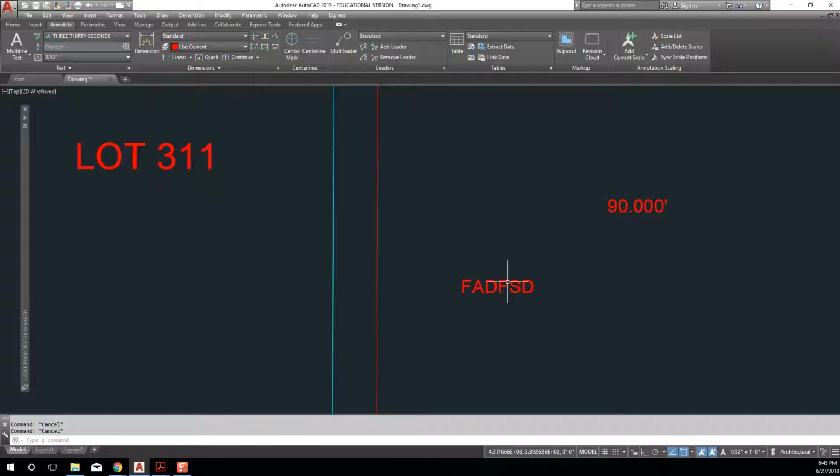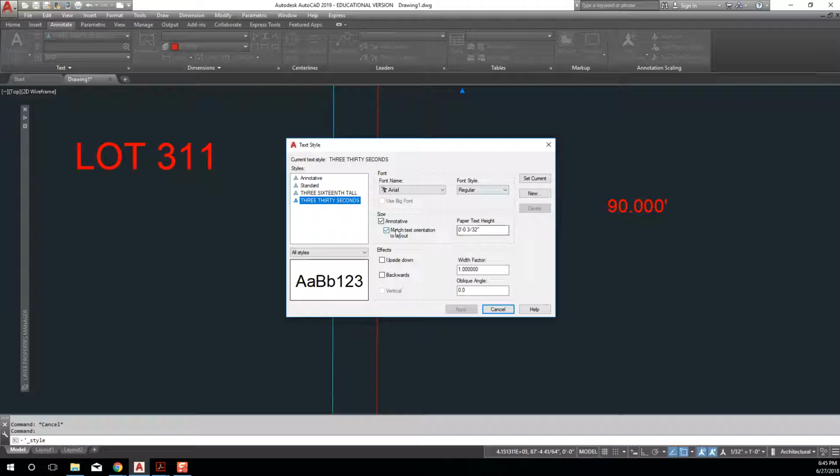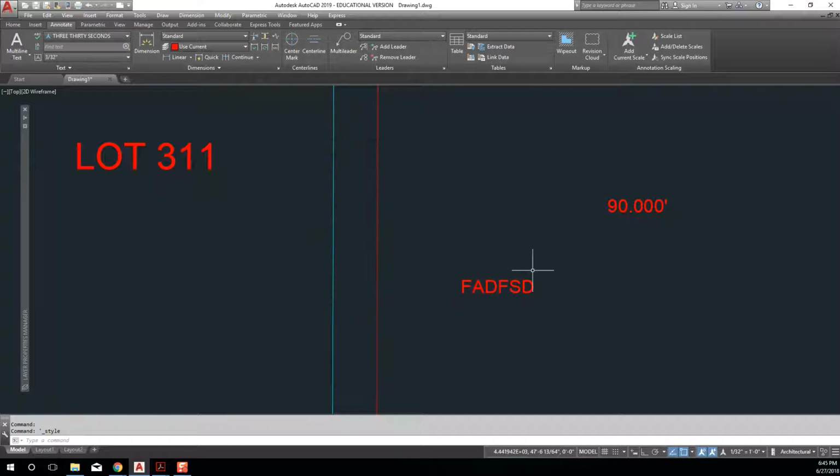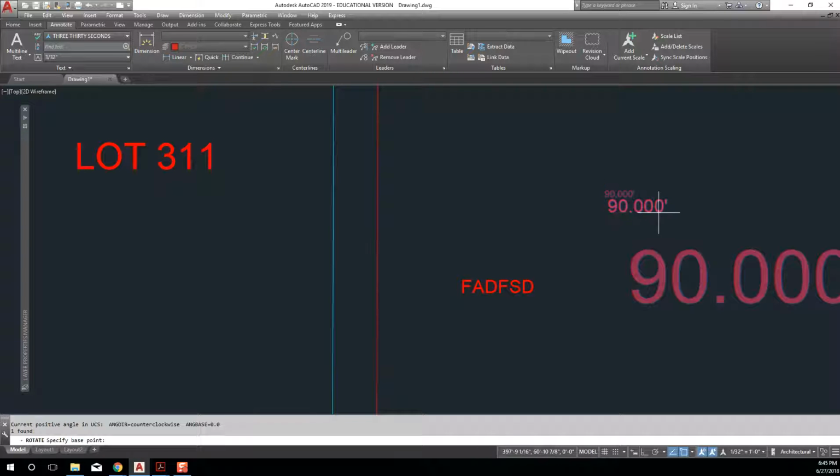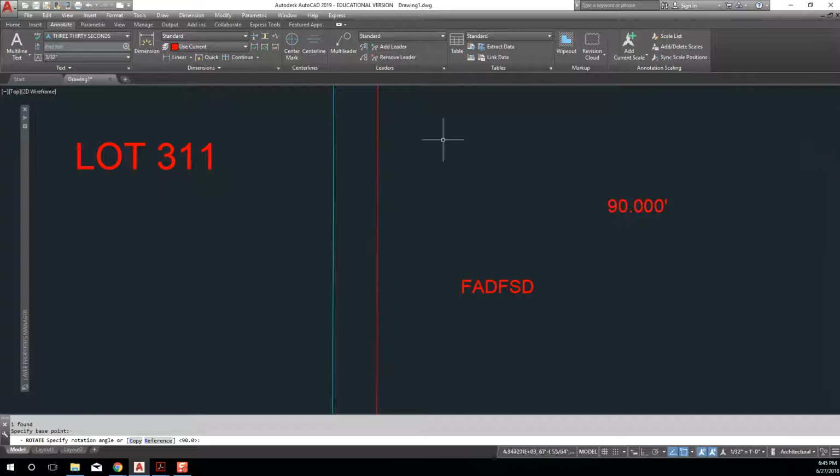Yeah. Okay. I think I have a setting on here that might be in my... Oh, there it is. Match text orientation to layout. That's what it is right there. Apply. Okay. Oh, wait. That's crazy. That should have... All right.